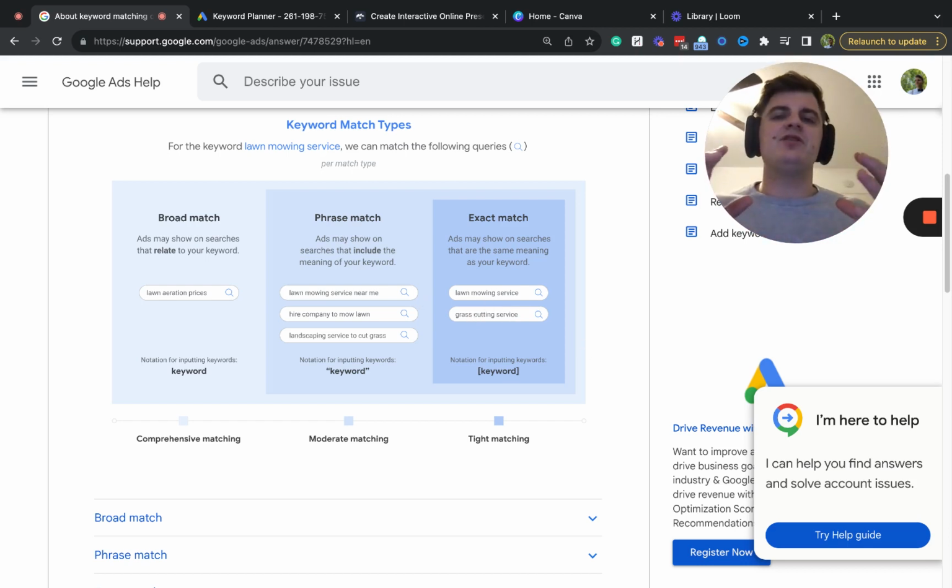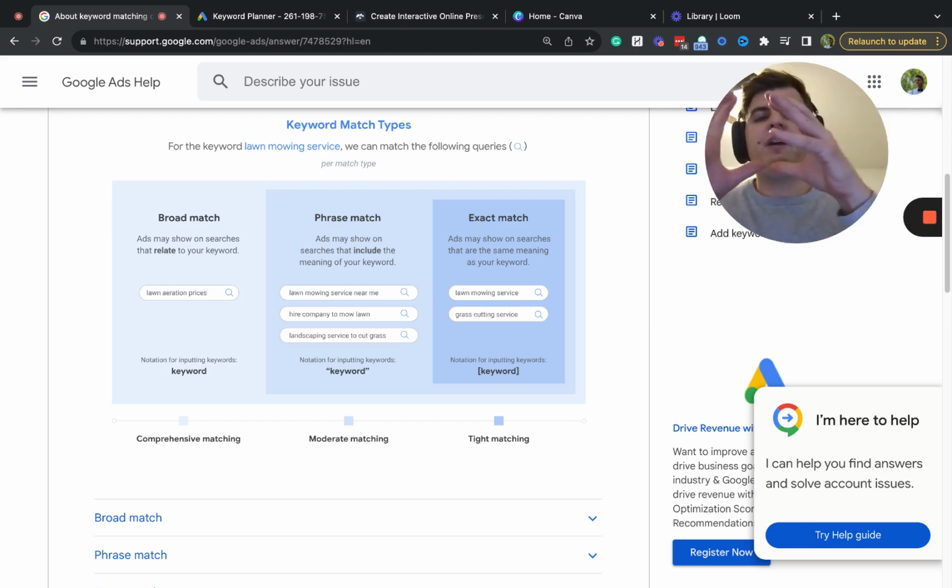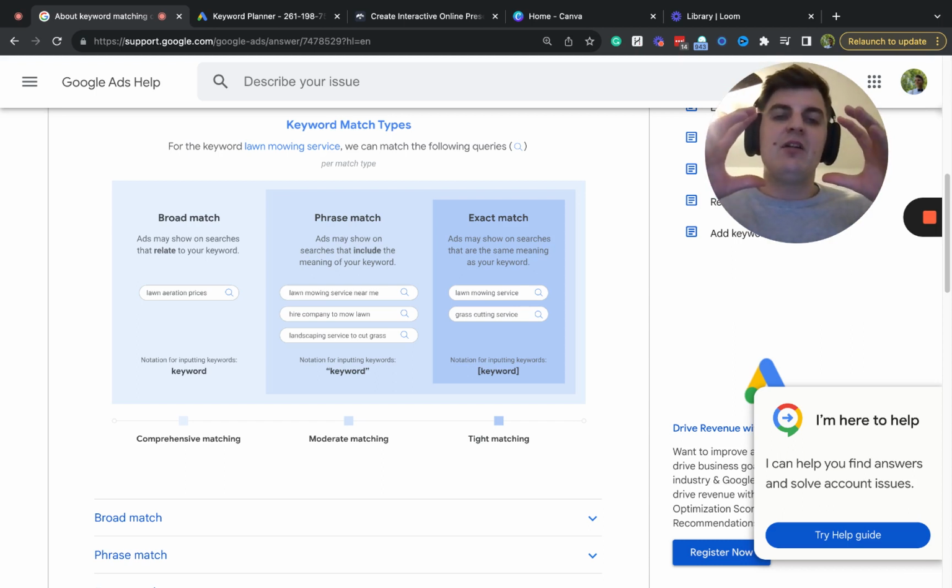of different language. So even though you're saying lawn mowing services, someone looking up grass cutting services, Google will also serve. This is what I mean when I say we're sometimes seeing the exact match act almost like the phrase match, because Google's trying to serve your ad to the most relevant people. If it thinks a keyword is related to the keywords you're using, such as cutting grass and lawn mowing, which are kind of the same thing, it will try to serve those ads.